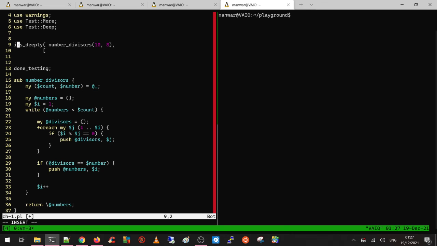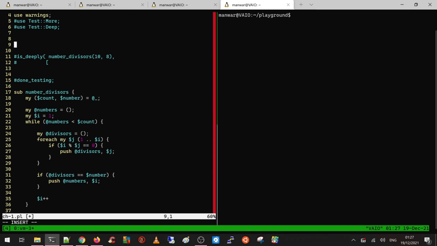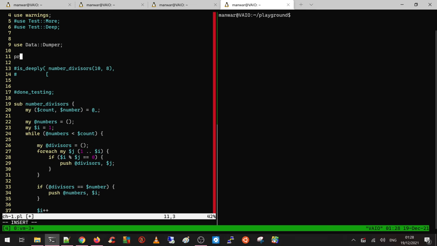It's a hack. So let's comment out this line, and this line as well, and just run. I'm going to use Data::Dumper to print Dumper of number_divisors 10, 8.